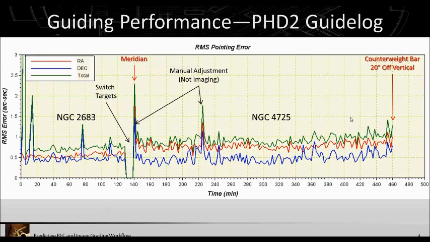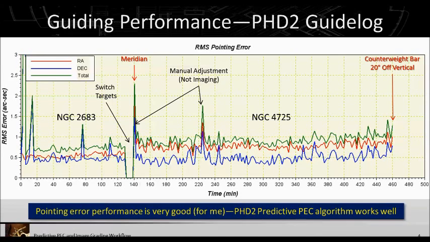What I'm not seeing here, and this is good news for me, is any evidence near the end, when the counterweight bar is nearly vertical and I've lost nearly all the benefit of balancing the scope east heavy because there's no east or west now, or very little of it. I'm not seeing any of that instability that I saw some time back. So I feel like these results at least confirm that whatever problems I've had with the free play seem to be at least mitigated enough that it's not adversely affecting my guiding.